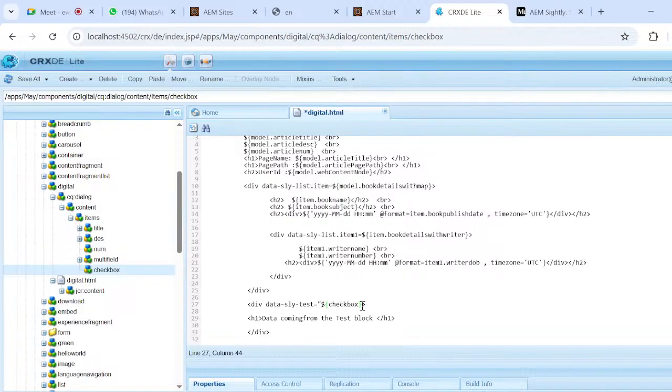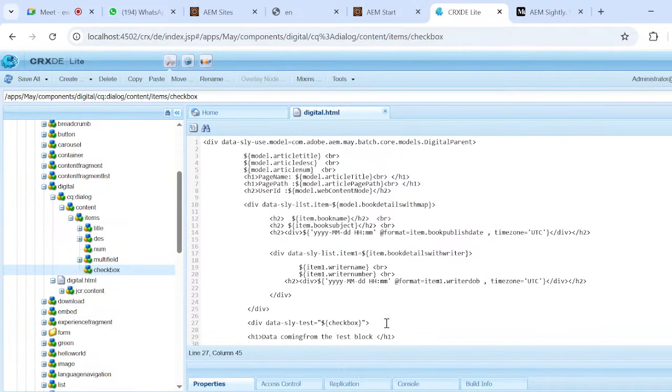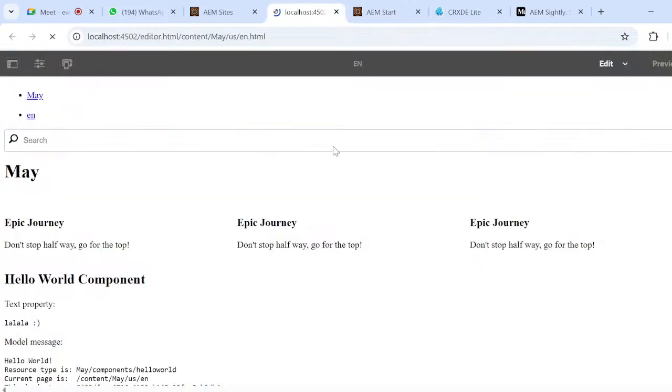It has to display the value: div data-sly-test and data coming from the tester. Okay, now I can save this one. Normally here I can take some normal text also. This is the normal text I am taking. Coming to here and then I can reload.